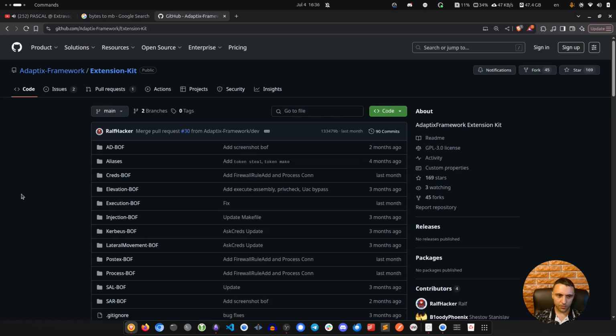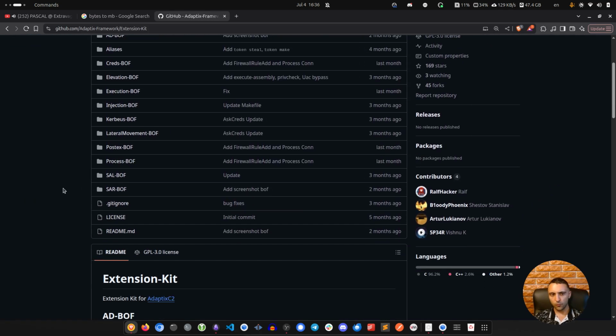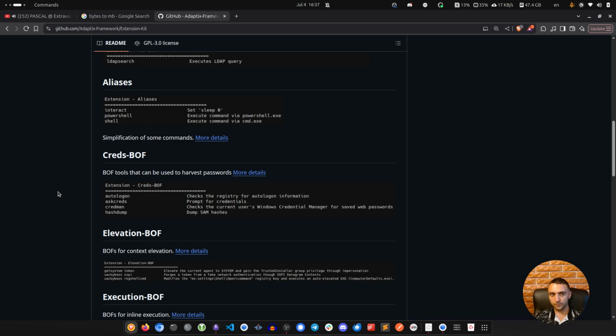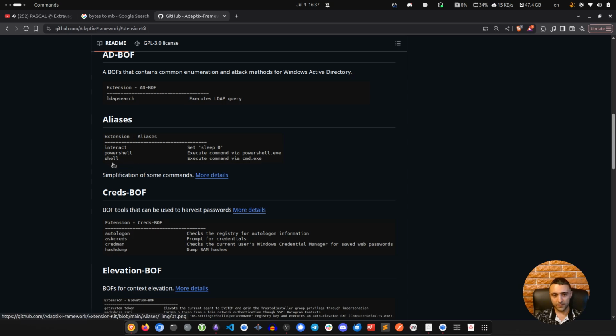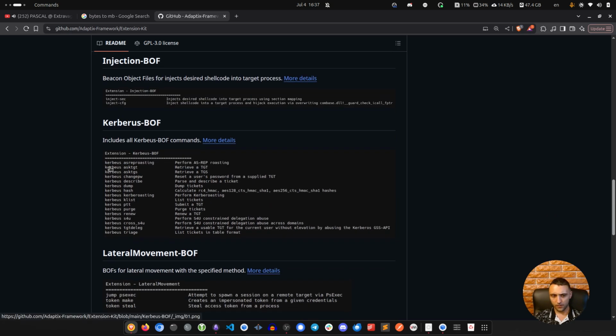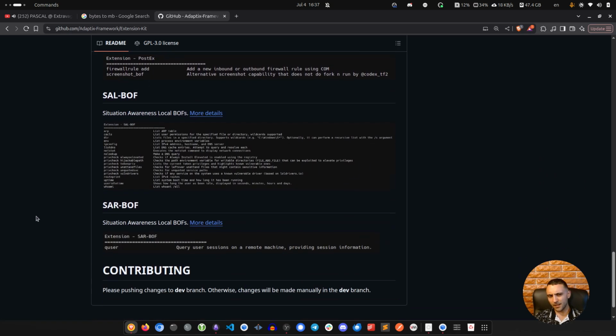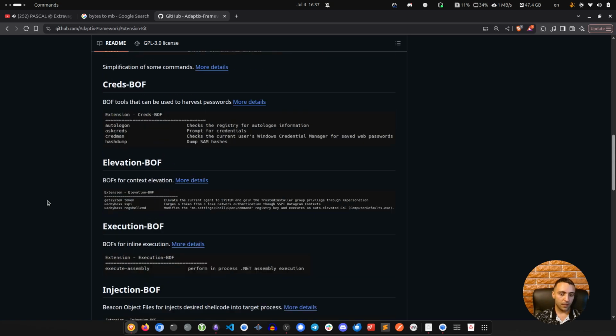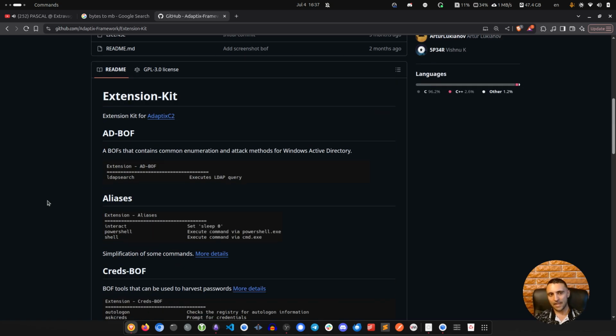Now we have also the extension kits, which are mainly BOFs, because as far as I see, the execution of the C2 framework is mainly around BOFs, but don't get me wrong, that's not bad, because BOFs can do pretty much anything, and usually they are the most OPSEC safe thing to run. So you have BOFs for PowerShell, I hope that's a managed one. You have BOFs for executing assembly, you have BOFs for injection and kerberoasting and things like that. So I think that's a nice idea that they've outsourced that into extensions, but still I think that we need to work on the network side evasiveness.